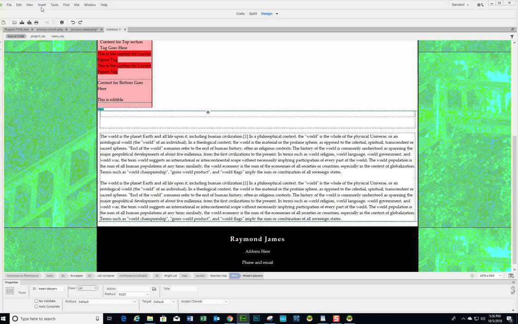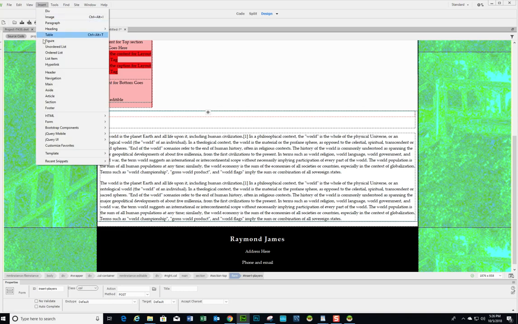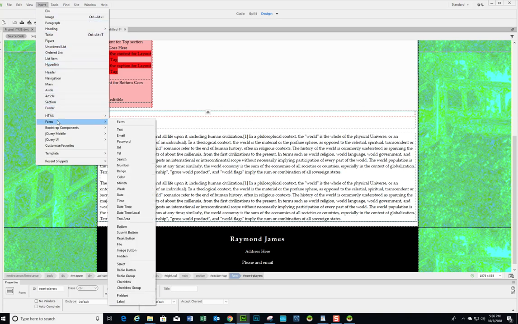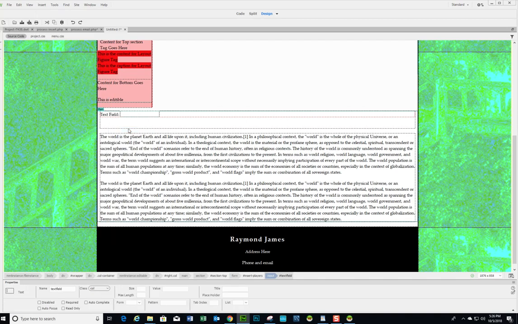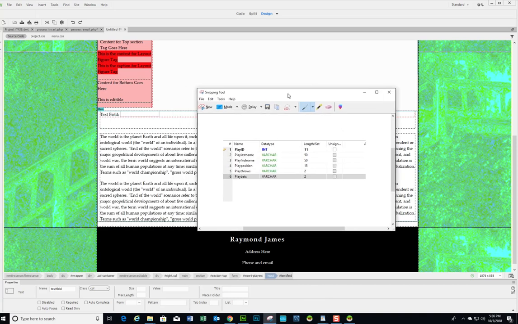All right, so actually we have absolutely nothing in here. The first thing we need to do is get our fields in here. So again, we go to Form, and we want a text field. And it puts in what it thinks you want. This is the very important part over here: you must name this field something that makes sense.